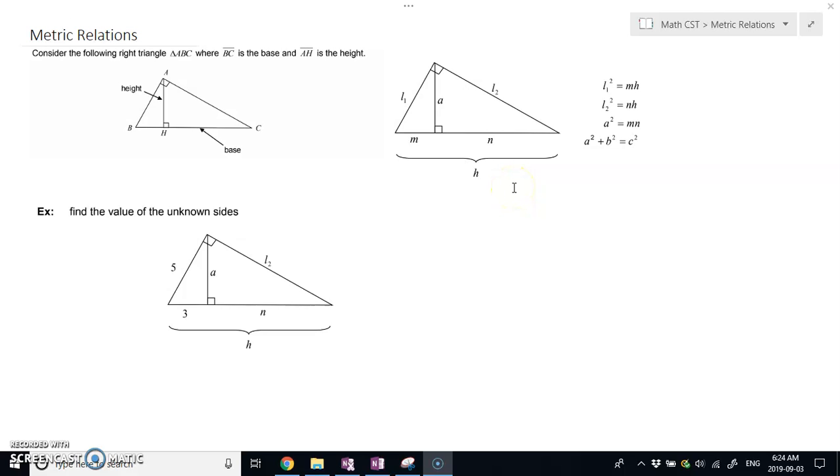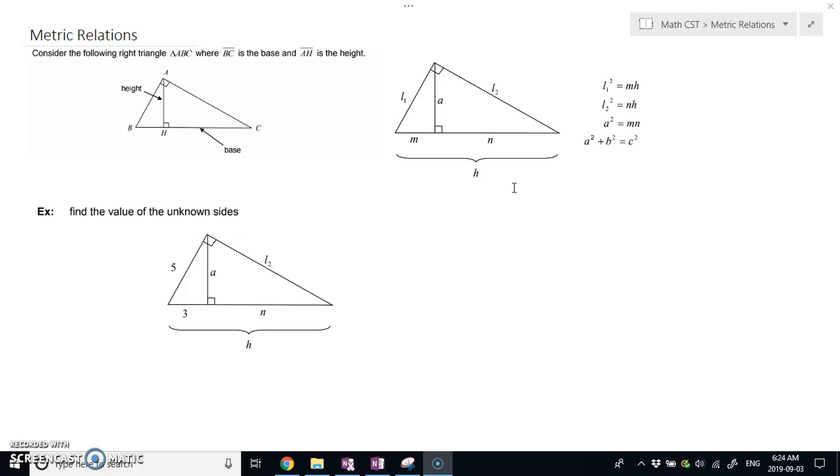Hi there, welcome to this topic on metric relations, which is one of the most common topics on both the multiple choice and short answer sections of the exam, mostly the short answer, and also the long answer portion of the exam where we see questions involving multiple triangles that are stuck together. And so metric relations is a really vital topic for us to consider here in this help video.